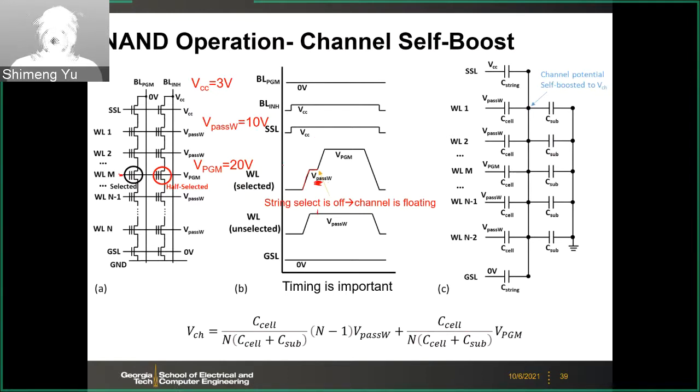So all of them will have like 10 or 11 volts. If you look at this transistor, you have 3 volts on the drain, and 3 volts on the source, and then the Vpass makes the gate like 10 volts. So this transistor will be turned off.